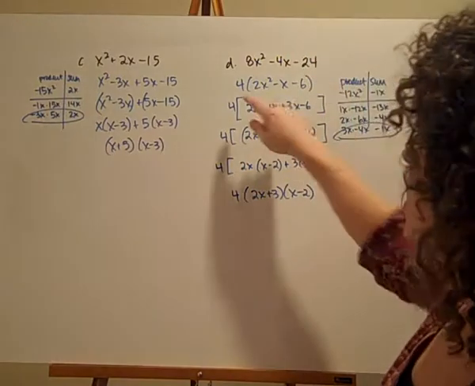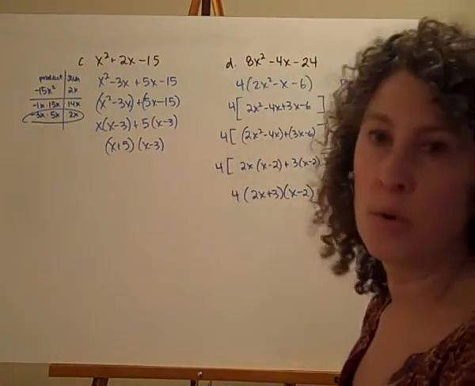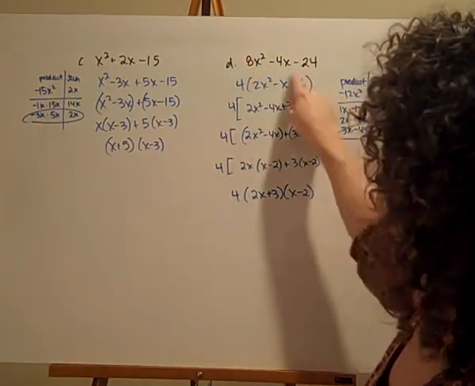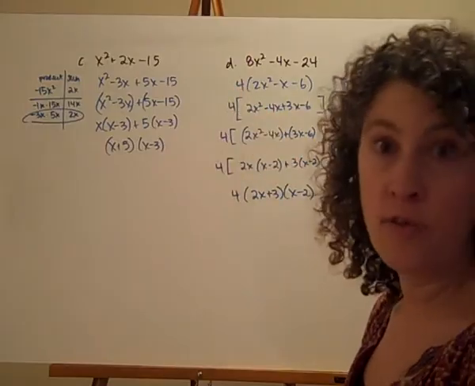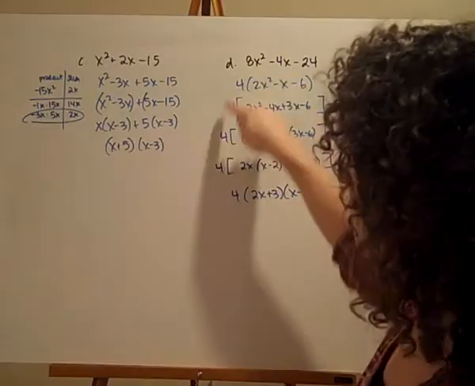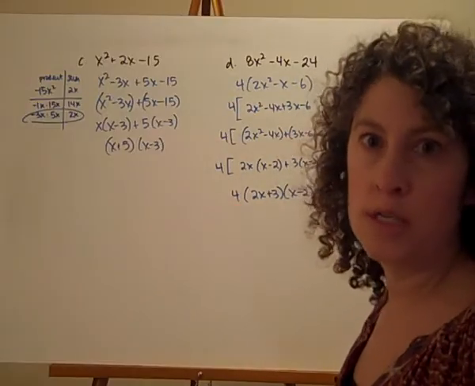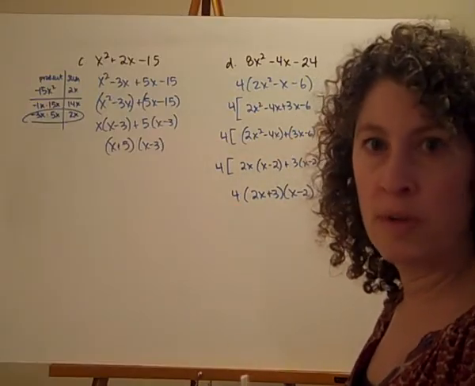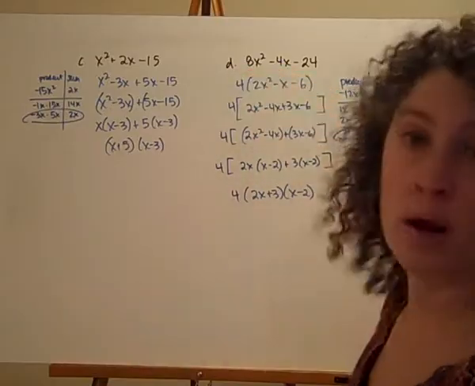All right, one more. 8x squared minus 4x minus 24. So again, I want to look for a common factor, and I do have a common factor here. I can take out a 4 here. So this starts to look kind of like a factor tree. That 4 should be in your list when you're done, because if I don't put the 4 in as one of my factors, I won't get this product when I'm done.